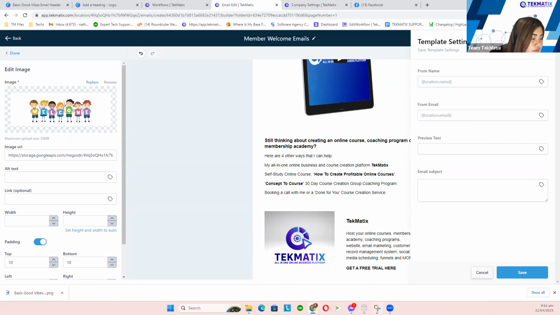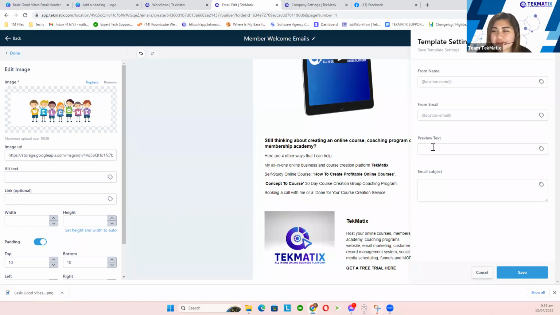How does the system know to put this image from your media library into your email? I'm not sure I get your question, Sabine. Can you please elaborate more? Yeah, you double click on it. Sorry for that. You need to upload it and then double click, and then it will automatically put it into the exact place.